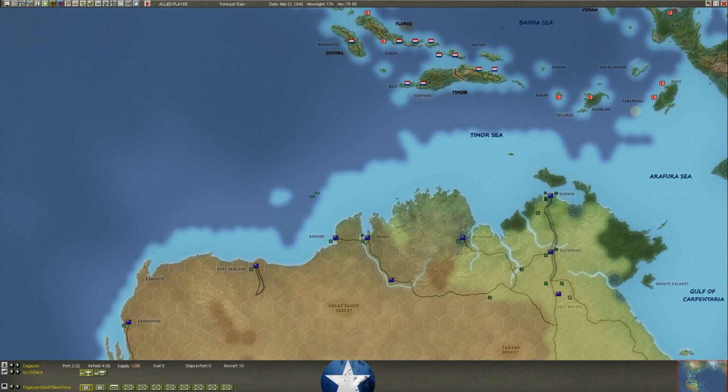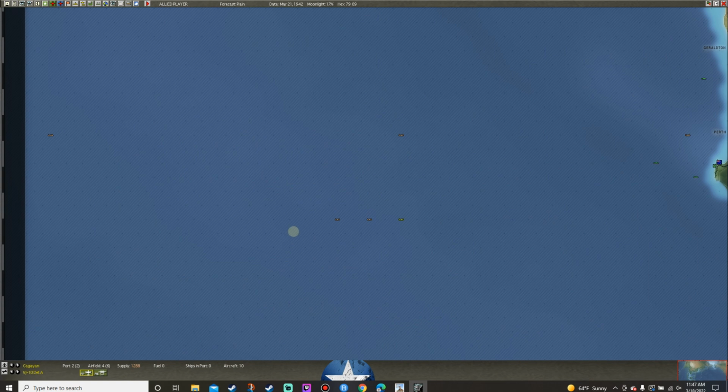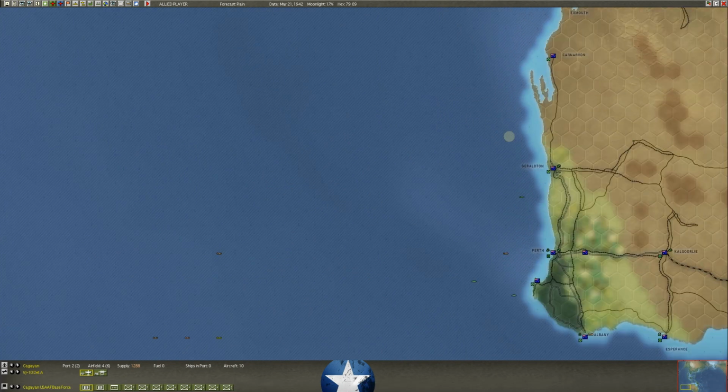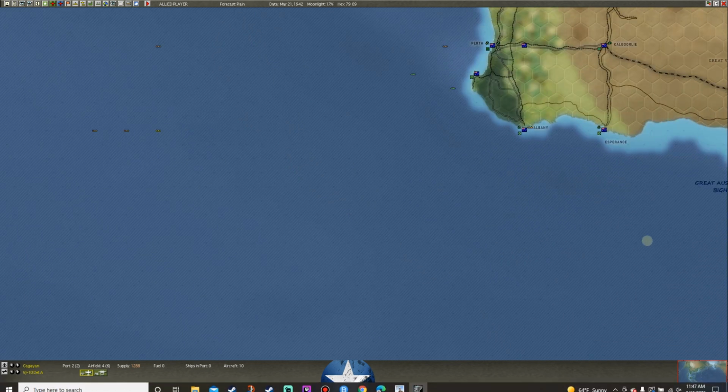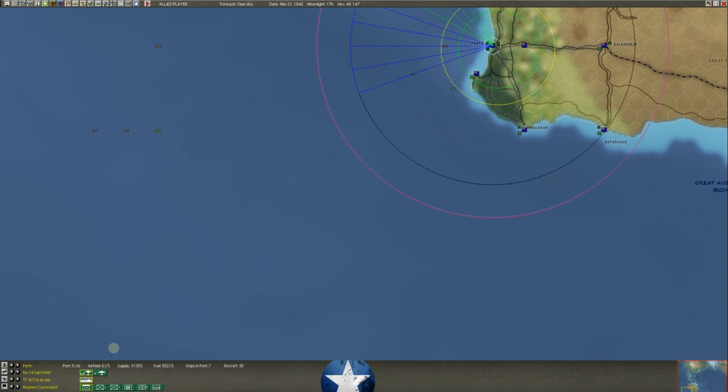Kupang, kind of the linchpin. He's going to be getting there soon over here at Timor. And then it'll just be a matter of time before he maybe comes after Darwin. Out here outside of Perth, we've got all of our shipping coming in as usual. He has run some raids down here, and we also have a lot of surface vessels over here. Let's see where we've got them. Are they in port right now?